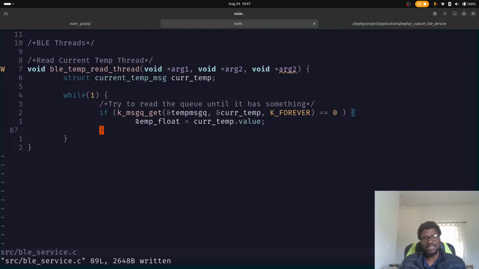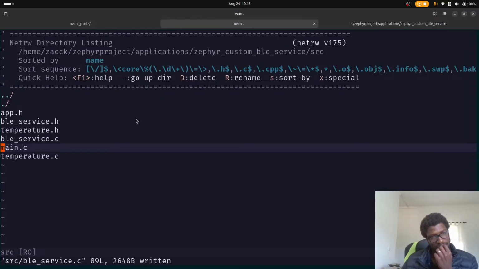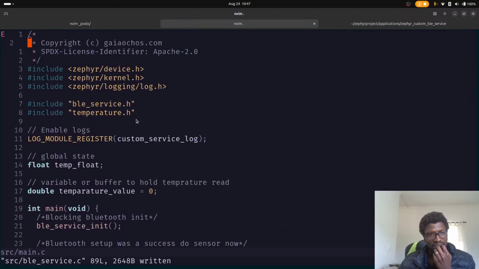So what have we done here? We've just updated the, all we have done here. So I see what is happening here. All we have done here is we have just updated, we have not gotten rid of this temp float.